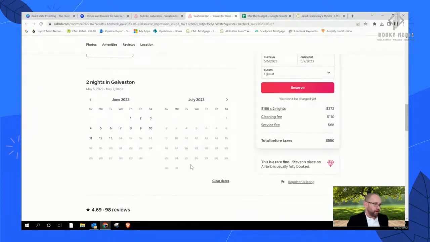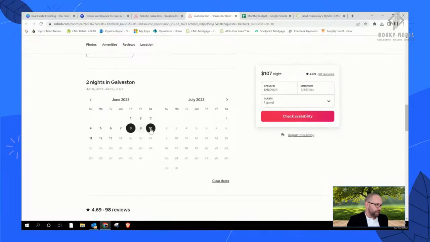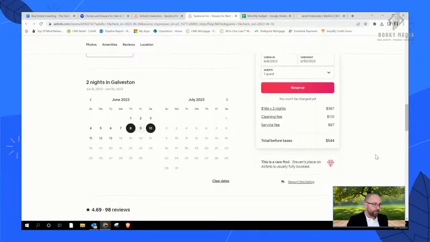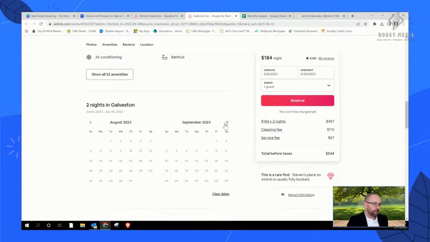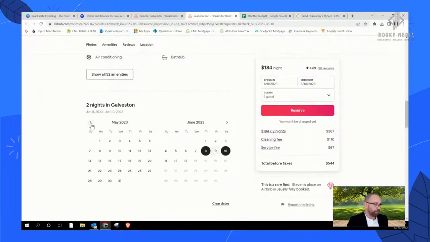Look, they're already getting all booked out for June and July. So that tells me that their pricing probably is a little too low. If July is completely booked out, they may want to rent this house for themselves. Maybe they own the house and they want to stay there for a month. But this is quite a lot to get booked out this early. So to me, that tells me maybe they cut a deal with somebody or the pricing's too low. But either way, they're right around 140 in June. I can't even see. Maybe they only allow 6 months out bookings, so they're not allowing people to book further out.